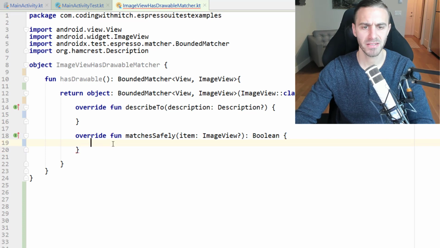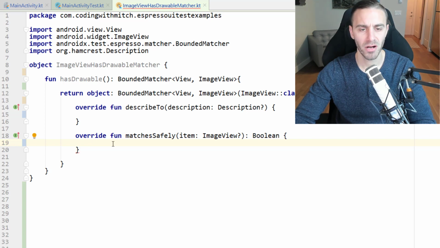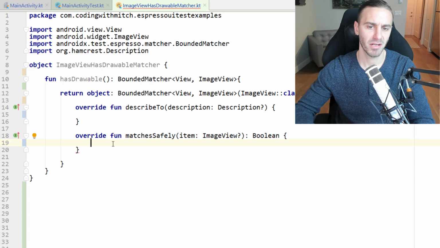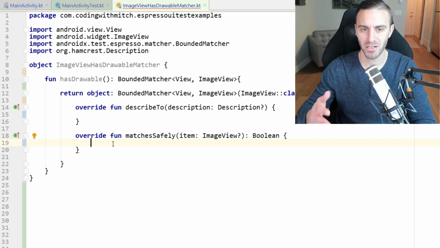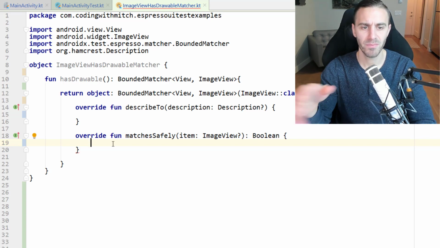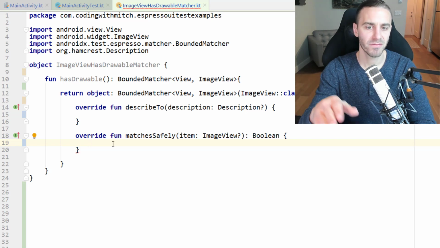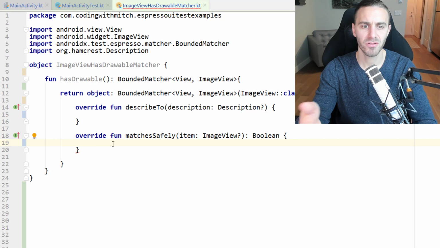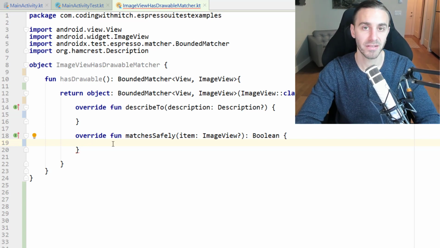As a side note before I continue here, if you ever have something in your application that you are unsure of how to test, like how to test if a hint is inside of a TextView, or a particular image is in an ImageView, this one's going to be very simple, but there are more advanced versions of these matchers. Basically, if you're trying to test the presence of something in any kind of view and you're not sure how to do it, there are lots of custom matchers out there. People have built them. They put them on Stack Overflow and show you how they use them. So if you're ever wondering how to test something, just Google ImageView matcher, TextView matcher, RecyclerView matcher, whatever kind of matcher, and you'll find lots of examples, and you can explore those and see if you can find an example that fits your project.